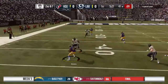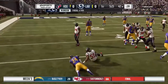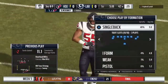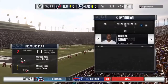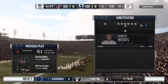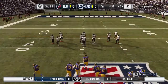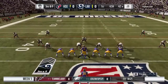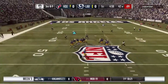Now the Georgia Southern man, it's Matt Breida. And he tried to bounce it outside, but they'll stop him behind the line. He lost 2 there, and it's third down. An interesting and intriguing decision there defensively because they kept extra DBs on the field despite seeing the multiple tight end look that came out for the offense. I thought they were going to switch out of it. I didn't know if they felt they didn't have time or what the case was. Well, in any event, the extra speed allowed for great penetration as they stuffed that one behind the line of scrimmage. Off the play fake, Mariota.